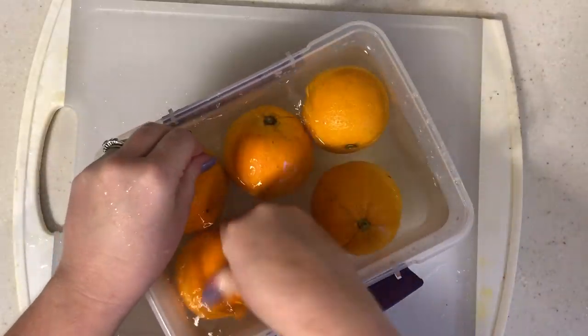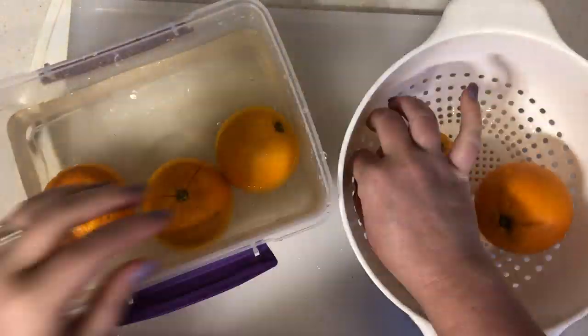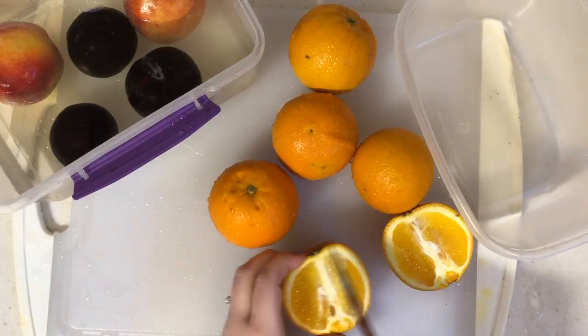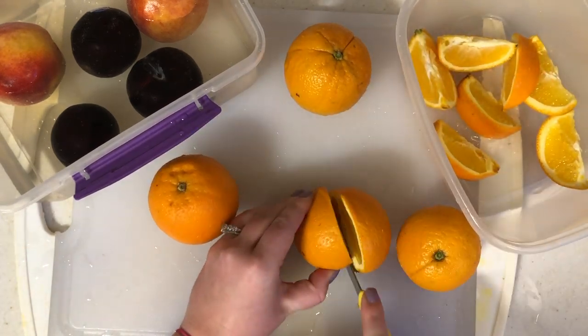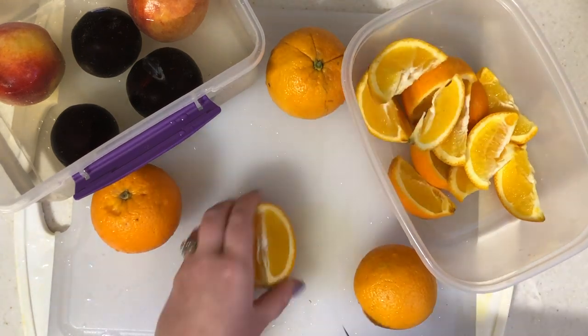And we also got oranges, peaches, and plums this time. So I am washing all those in the apple cider vinegar as well. I am washing the outside of the oranges because I'm slicing them like this. And you know, kids, they like to put the entire orange in their mouth. They like to make smiles with it and everything. So I wanted to make sure the outside of the orange was clean as well.